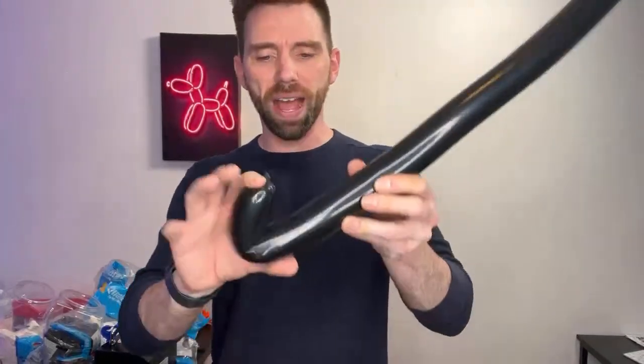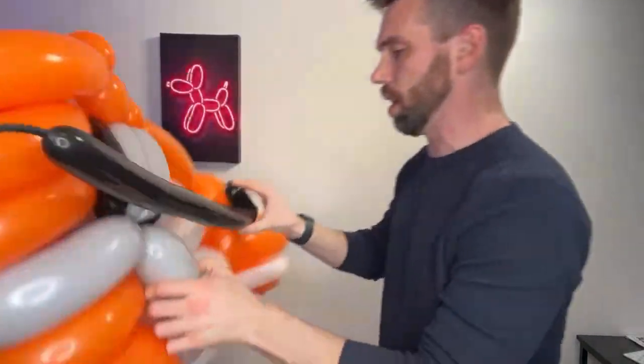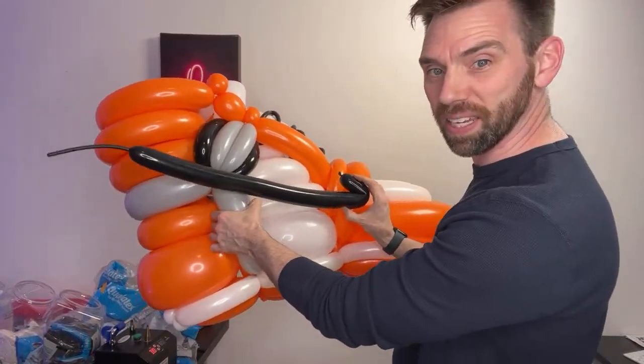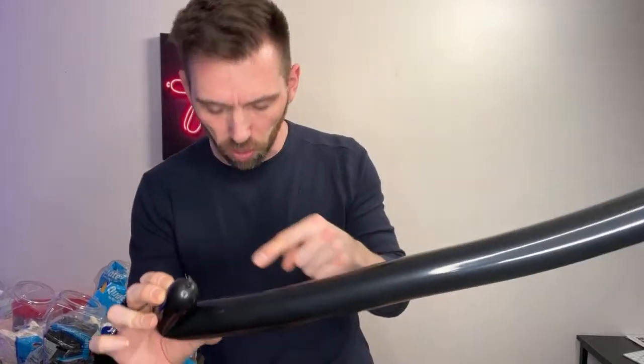Now, I don't think anybody would fault me if I just took some U-glue, stuck it here and made it like this and put it in like that. Look at that though, guys. As soon as you put the swoosh on it, it completes the piece. It makes it so much better. Okay. All right. I'm happy. This is going to look good. But by the way, I don't like the particular look.